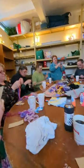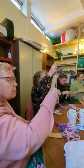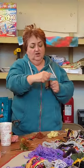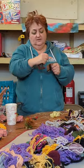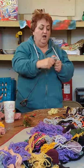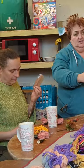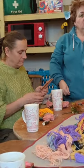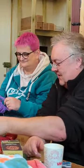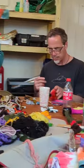This is double. We start at one end and work our way around. Just go round and round. That's the long one. The object is not to try and cover it all, but just get it in the middle, in a little lump like that. In the middle, right. That's all you need to do.